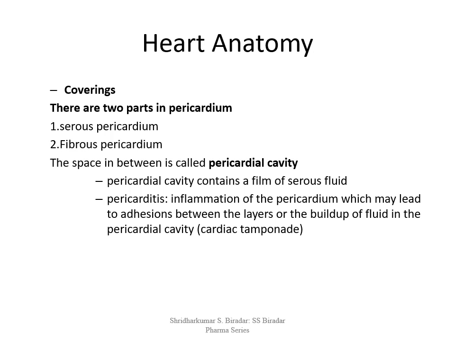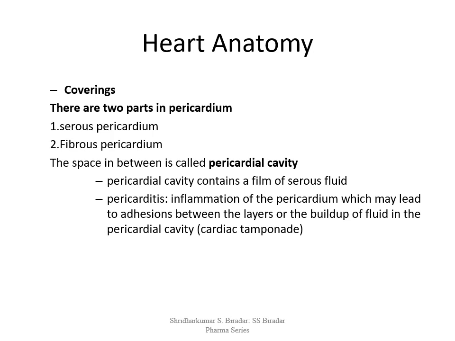And what are the coverings of the pericardium? The serous pericardium and the fibrous pericardium. There is a space in between which is called the pericardial cavity, and this pericardial cavity contains a film of serous fluid. It is also called pericardial fluid, which reduces the friction between the layers of the heart during contraction.